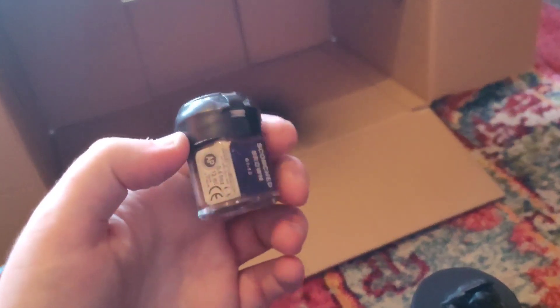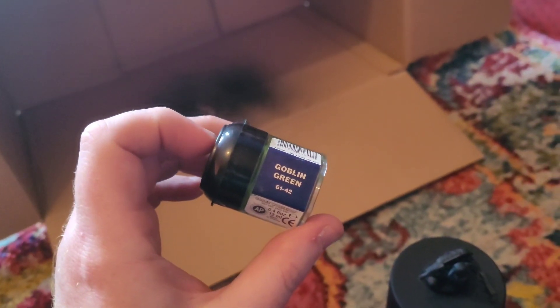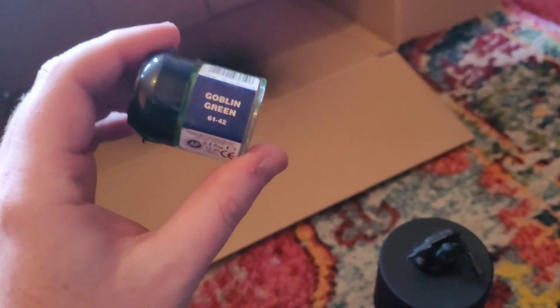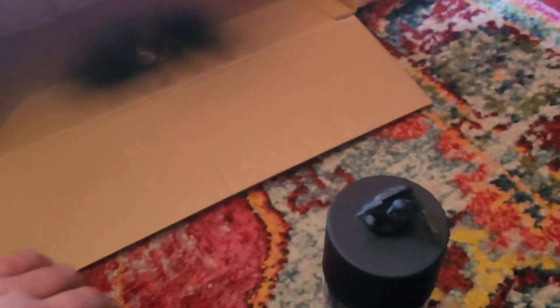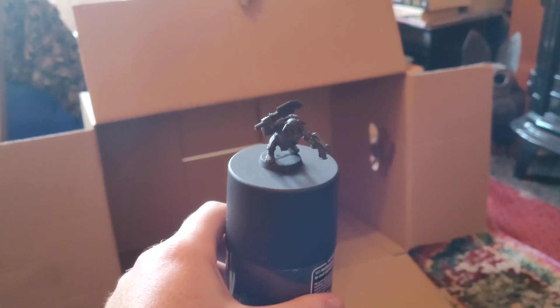I'm going to paint with the paints I had back then — and these are actually some of the paints I bought, well, my dad bought, on that day specifically. The most important paint being Goblin Green. As my dad went into Games Workshop with me and said: Son, if you're going to paint Orks, you're going to need Goblin Green. And this was when they still sold Goblin Green. But I'm going to thank my dad for introducing me to these crazy little models.